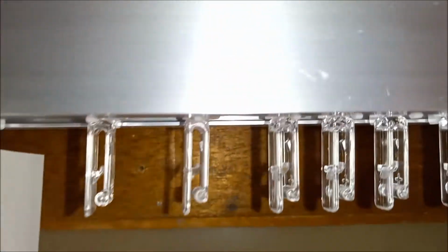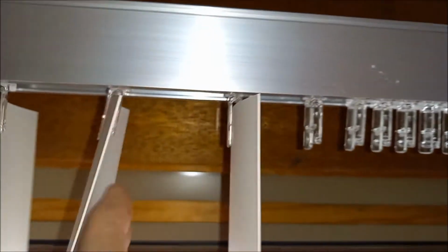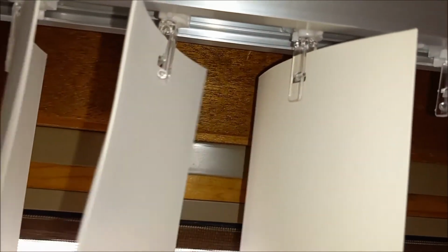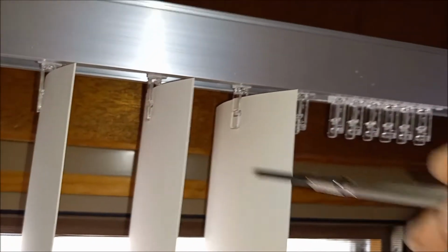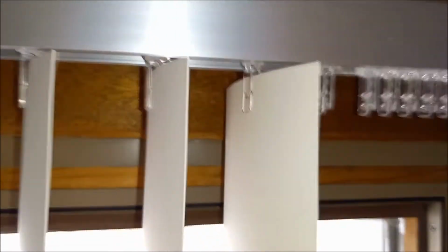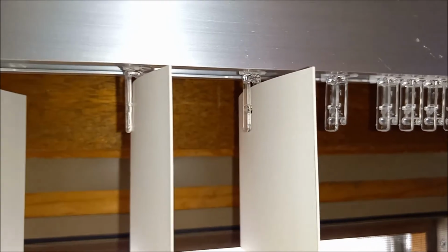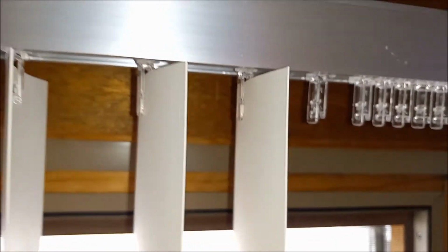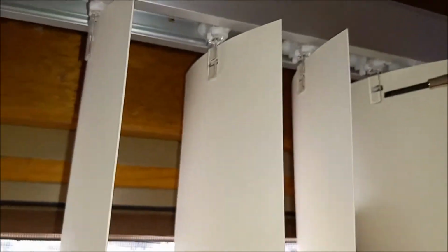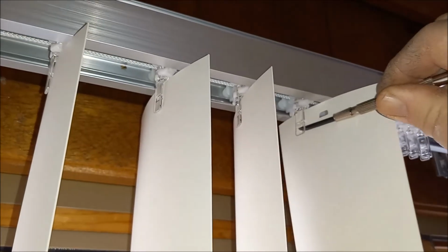Okay, on this side of the house, we have a newer type. Actually, it's the same style. You can see it, they're newer, but they're very easy to get off because they're thinner, a little cheaper. And the idea is put that screwdriver in there, twist the screwdriver, and at the same time lift up and then slide it back, and it will come out. All right. Put it in, lift up a little bit, twist, slide.